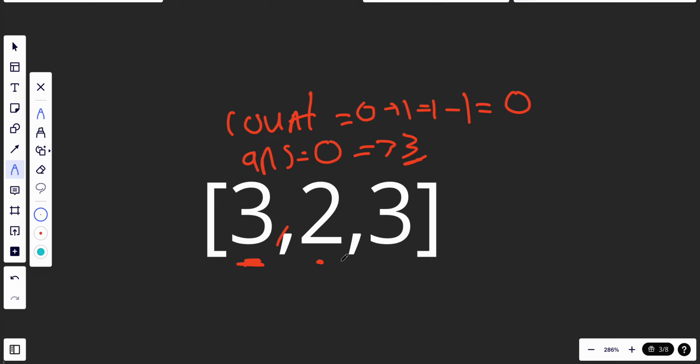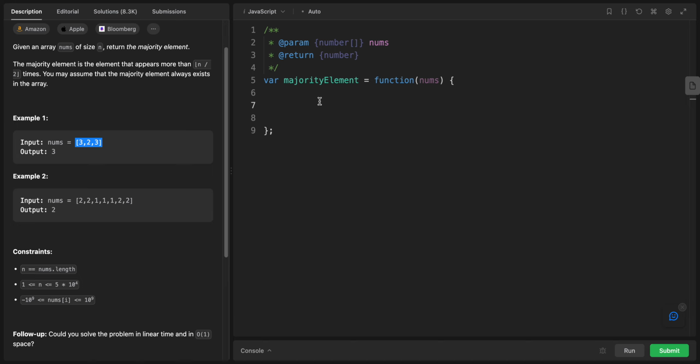So we loop again, and I ask, is the count equal to 0? Yes, the count equals 0. So we update ans, the count will equal 1 here, and the answer will also be 3. And when you end the loop, you find the answer. It's done. Maybe sometimes it doesn't make sense, but when we type it in the code and try to see it, you find that it makes 100% sense.